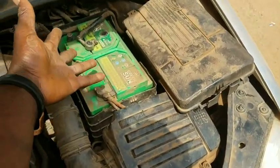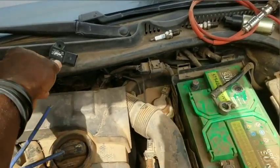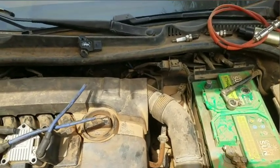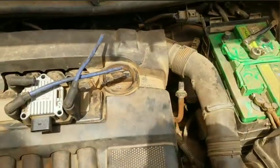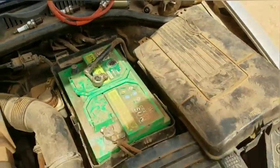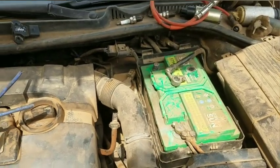Now, once you have done removing this, I want you to understand the implication of what you're trying to do. The implication here is that these have chips and SMDs, capacitors that store charge for later use. That later use I'm talking about is to keep the memory of your onboard computer, which is somewhere around here, alive. And therefore, when you decide to pull power, when you disconnect it from the battery, just like I did right now, and leave it for some time, the battery is going to drain. But a quick way to do it is just what you might be seeing a lot of people doing.